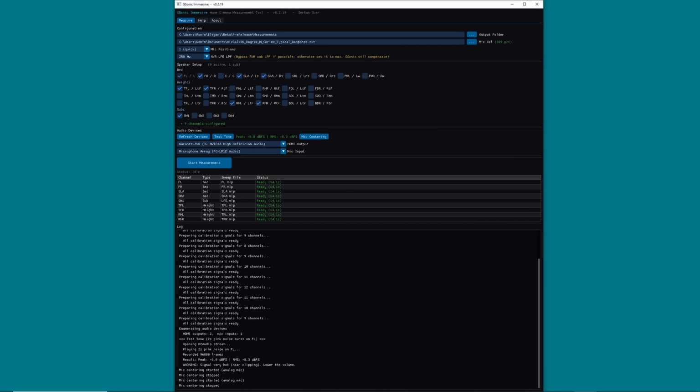With USB mics with no internal clock, like the UMIK one, clock drift makes real-time centering a bit trickier. They might show stability issues during the centering process, though not during the actual measurements, which remain highly accurate thanks to the acoustic timing reference, ATR. Since ATR cannot be used during live mic centering, highly reflective rooms can cause sharp bounces. Ultimately, exact mic centering isn't critical for measurement accuracy.